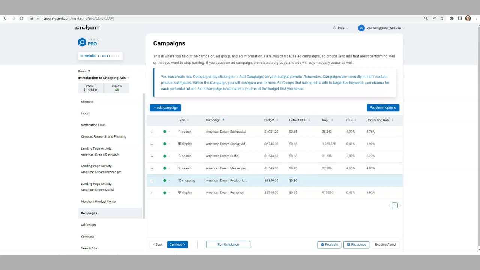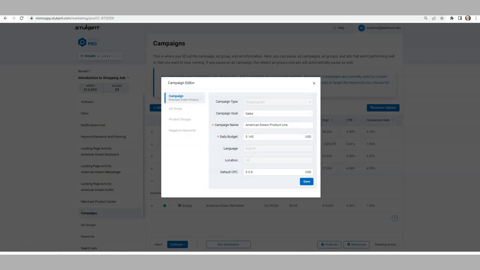Now we could split this up and have multiple campaigns. I'm going to walk you through one just simply to get the steps identified. So in doing this particular campaign, let's take a look at what's in this. We indicate as a shopping ad that this campaign goal is for sales. Go back and read your memo. It is about reaching a certain level of conversion, and that implies sales.